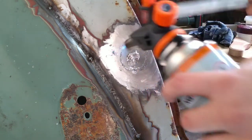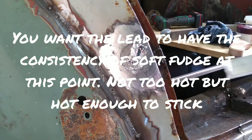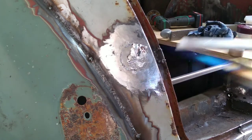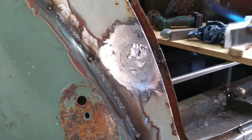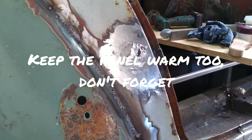And you just want to press your stick into the area you want it. It doesn't need to be neat or tidy at this point. Just get the lead on there. Stuff will fall on the floor like that. Right, that might be enough.